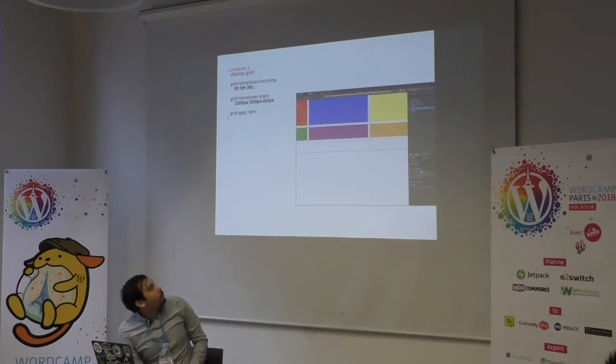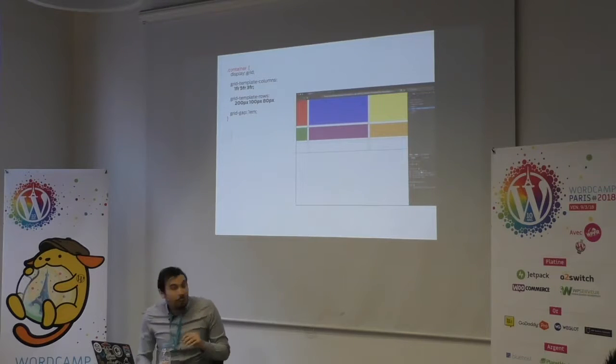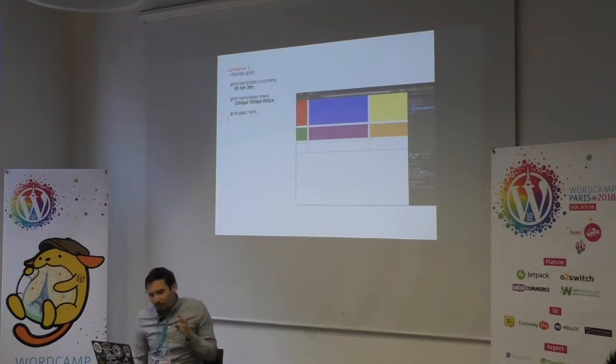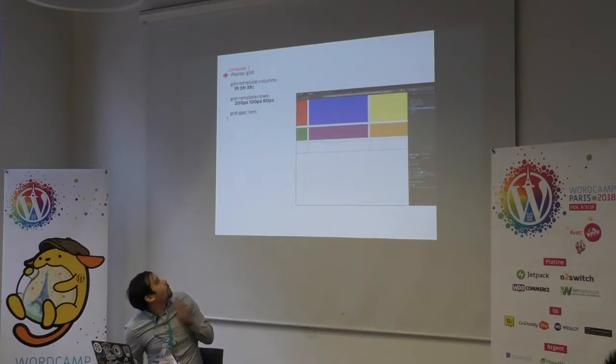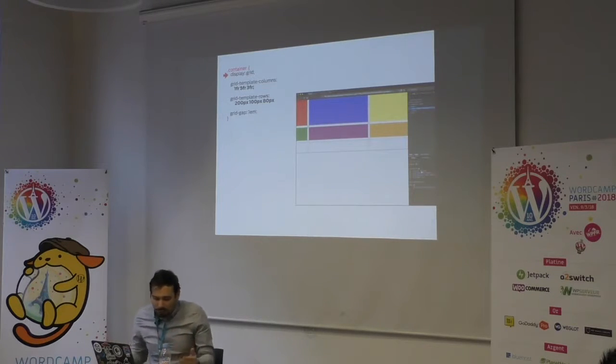This is the first layout. So what's going on here? There are four lines of CSS, right? Display grid, columns, rows, and grid gap. Let me play this. All right, so let's start with display grid. Display grid is basically you tell your browser, hey, this is going to be a grid layout. That's all you need, and the browser will do it for you.